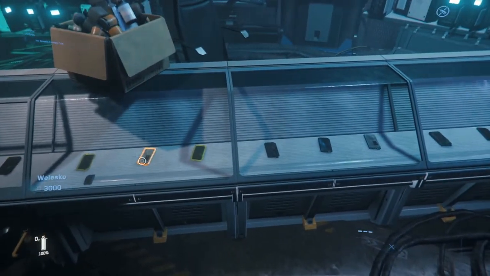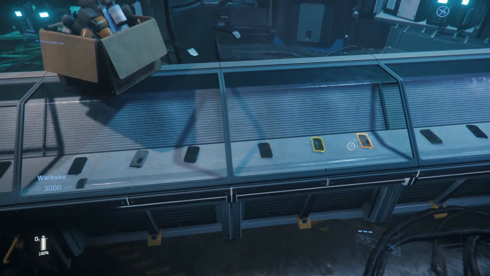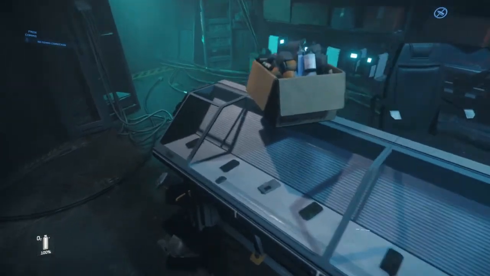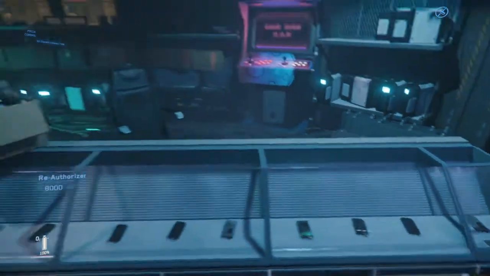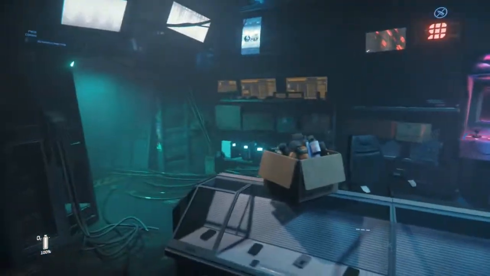Now, there are a few different kinds of Cryptokeys, and they all cost different amounts. The Wallace being the cheapest one, and I believe the Ripper is the most expensive one. They do have different values. The more money you pay, the less you have to reconfirm the process whenever you're using the Cryptokey. But I'm sure you've seen that, or I will do a video on that separately.